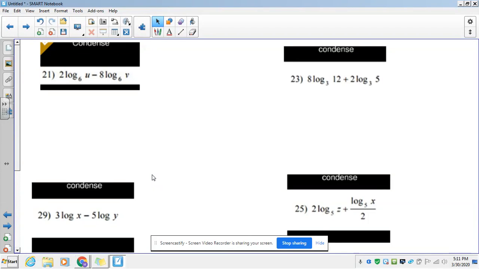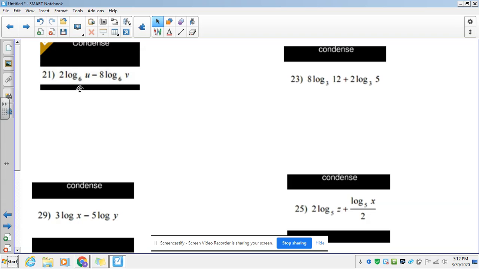Okay, here I tried to put my old Nearpod slides together so I could show you some examples on how to condense this. I figured one video might make this a little bit easier. So here are the next four examples that I want to show you on condensing, and then Nearpod has its own classwork on the next slide that follows.